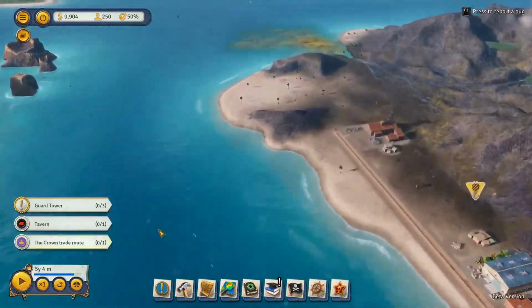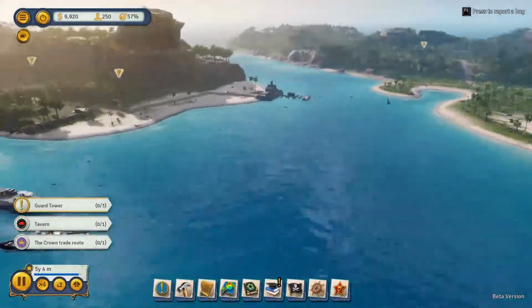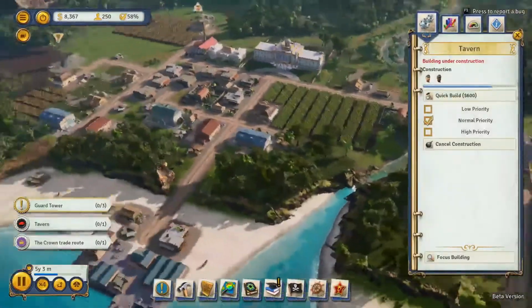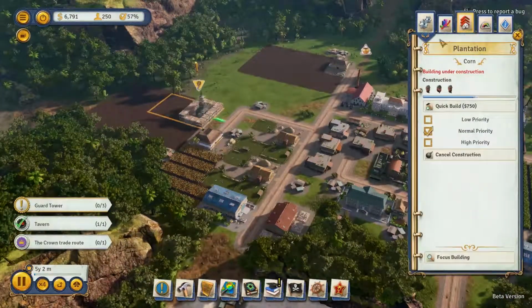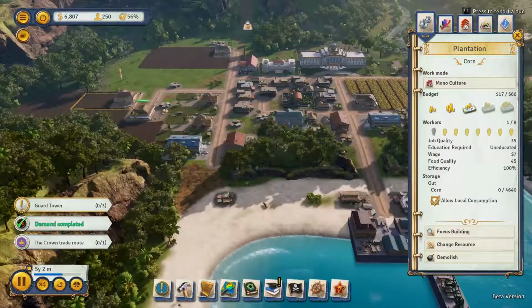So, ooh, a tavern should be built soon. So I'm going to just play. Speed up the time. Tavern is over here. So that's being built. So here's this. So we can export corn if we need to. Oh, see, there's the tavern. Demand complete.